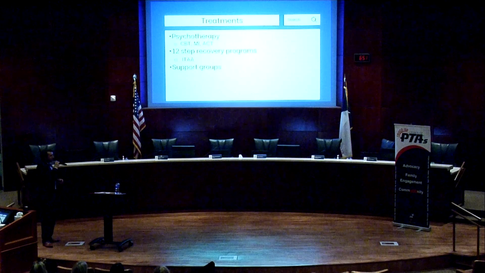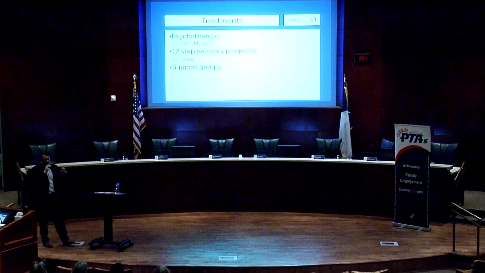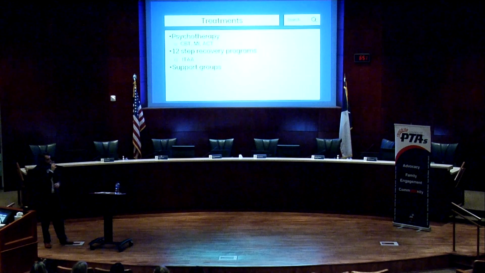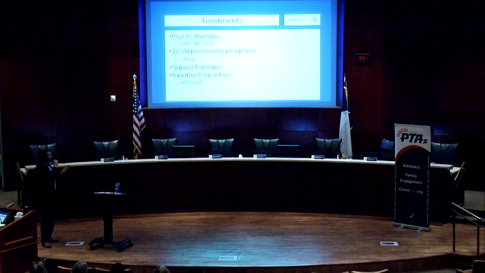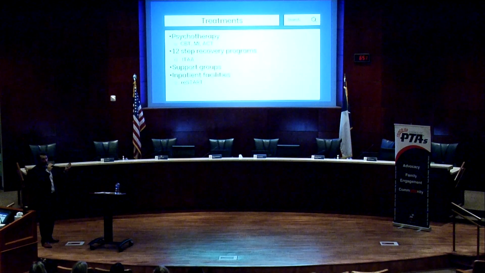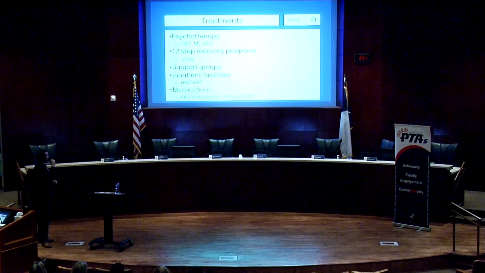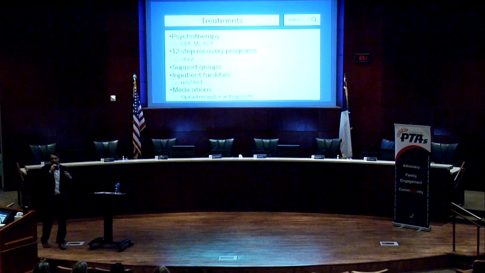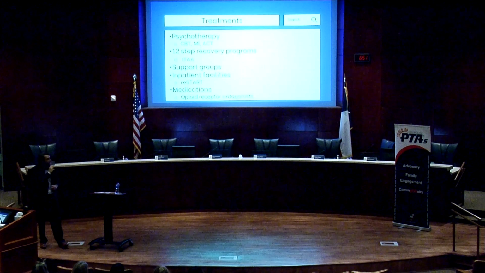Support groups are really good, being able to have teens in particular around others who are struggling and working through some hard things can be good. And it's good to have some type of inpatient facilities if needed. Restart is one that's in Seattle, Washington. And medications if needed. Opioid receptor antagonists can be some of those medications.